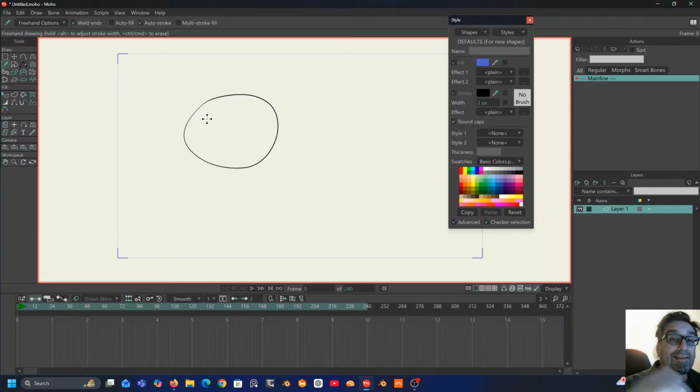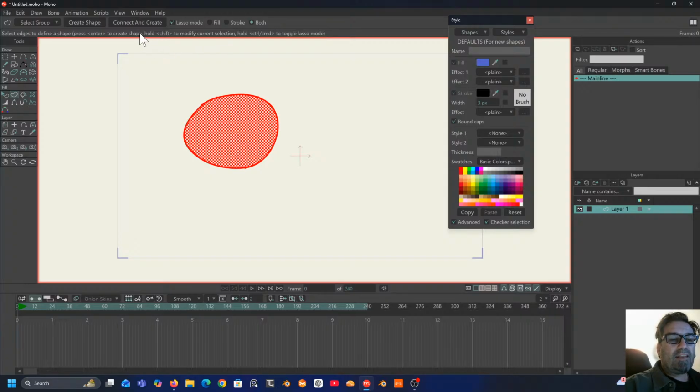Then you can go back and add color. But the way you would do that also, because we did talk about this, is to have your shape selected with this create shape tool. It is selected here. You want to add on fill and stroke if you do want both of those.